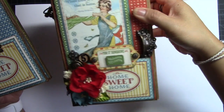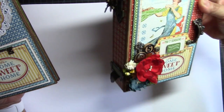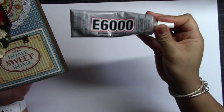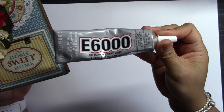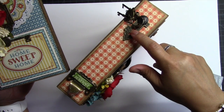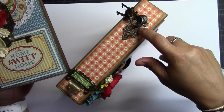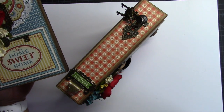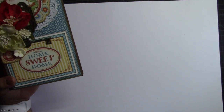And then I didn't mention it here, when I put metal pieces like this drawer pull and the ornate keyhole and the label holder, when I adhere those like that, I use E6000. And for those of you who aren't familiar with E6000, it looks like this, and you can pick this up in the glue adhesive section of your local craft store. Love this stuff. It takes a little time to dry, so sometimes just to be fast I'll put E6000 on the bottom here and on the top here, but on the sides I'll add hot glue, and that way the hot glue holds it down right away and the E6000 will hold it down forever.